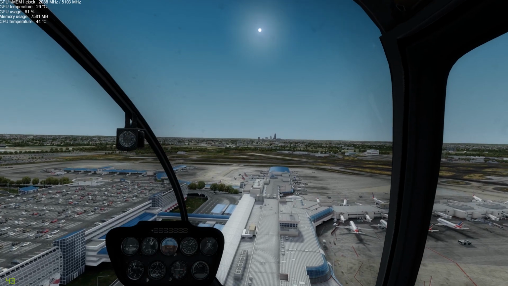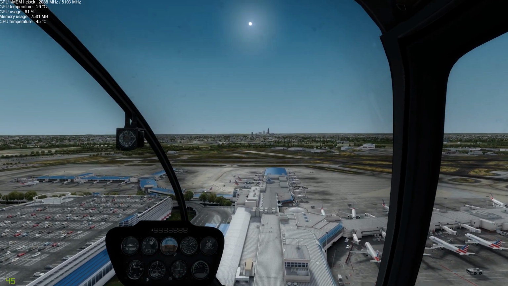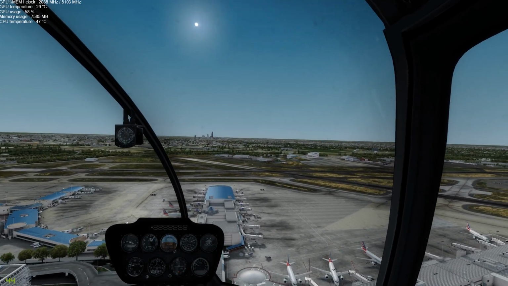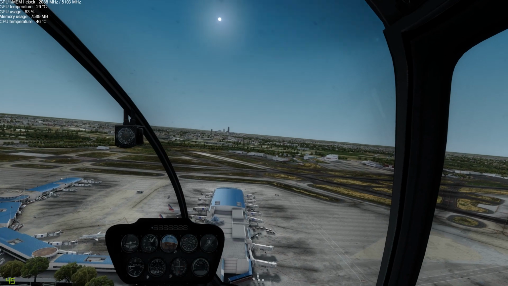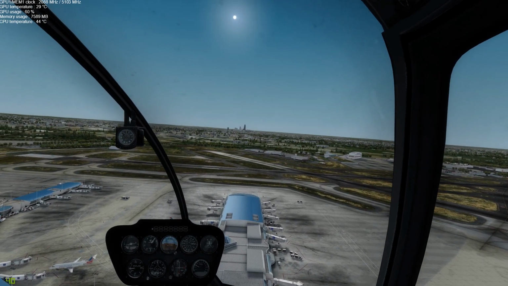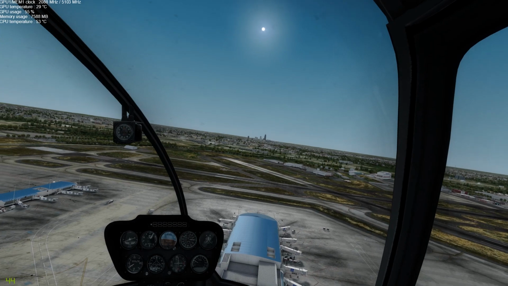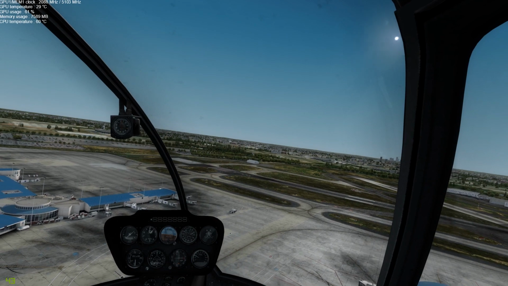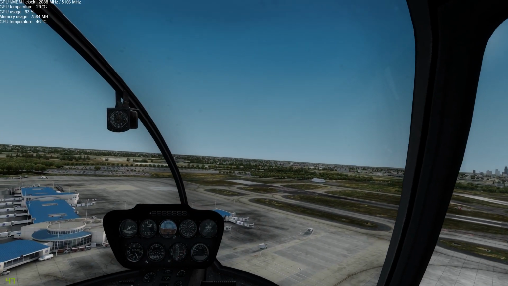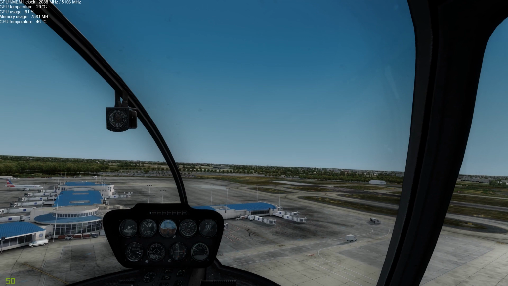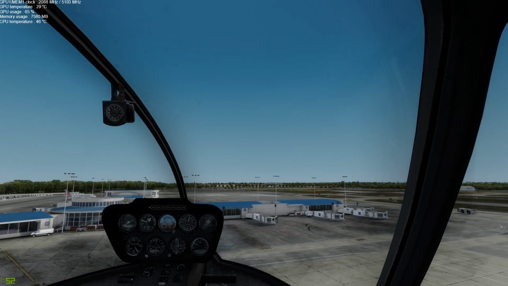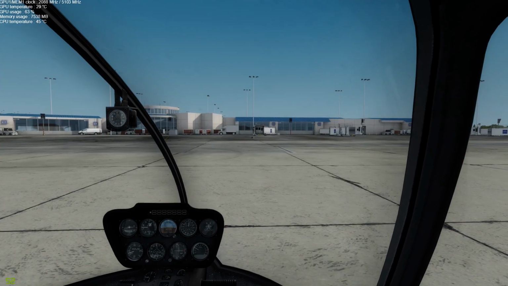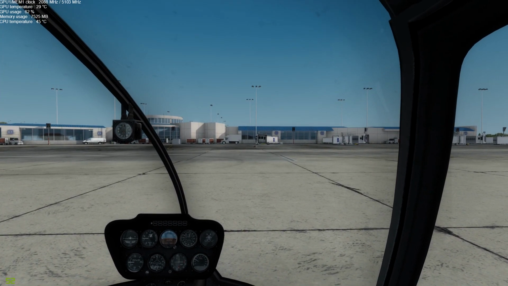That's why I got my performance frame rate counter here, so you can see that. So let's go ahead, and yeah, we can see all the jetways shimmering away there. So let's go ahead and land, and we'll exit Prepar3D, and I will take you to the section in the Prepar3D.cfg file where you can edit the settings that would give you slightly better resolution. I mean, better shadow quality. So let's go ahead and do that.